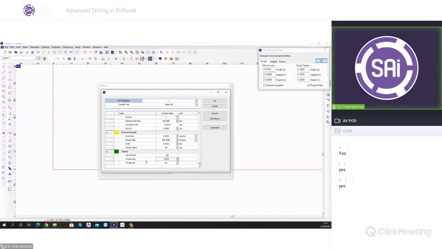For the thread pitch, you'll need to set up the distance between each thread on your tool. And then, of course, here you have the possibility to change the units. And basically, your machine should be able to rotate the spindle at very low speeds.